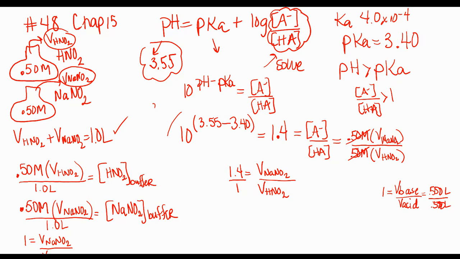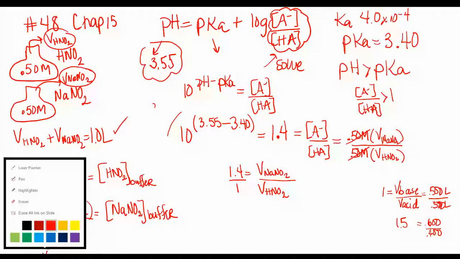So if it's 1.4, I made a guess in the Zoom discussion that I was thinking we were going to come in like this, like 600 to 400. That was my guess. Let me see what I get with that. That's 1.5. That would have been my guess. So now I have to figure it out because it really should be 1.4. But I'm hoping that you kind of see what we're up to. It is how much of each do we need to get this ratio, but we want that volume of buffer.